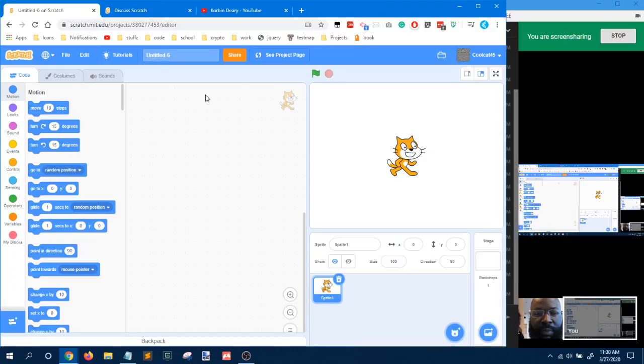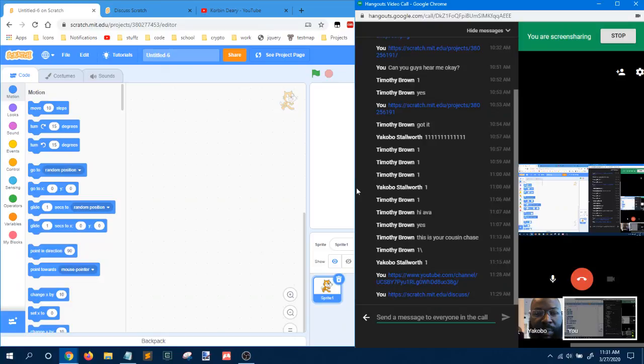No. Oh, I see the problem. I think I know the problem. To be able to share projects in Scratch, you have to have a verified email, but I don't think you do. What email did you use? I used my school email. Oh, okay. So you want to go to your school email and search in your inbox for an email from Scratch. I think they might have sent you an email and then you can verify through there. Okay. But yeah, just check your email.